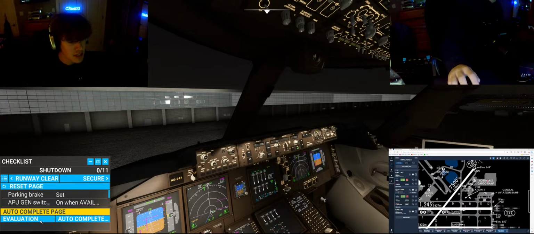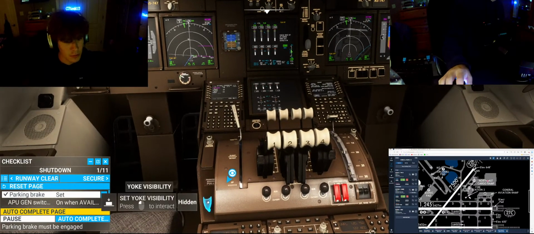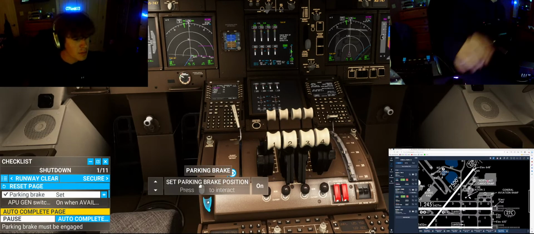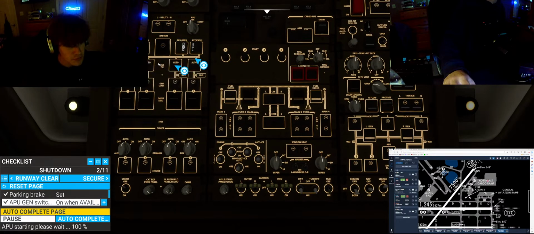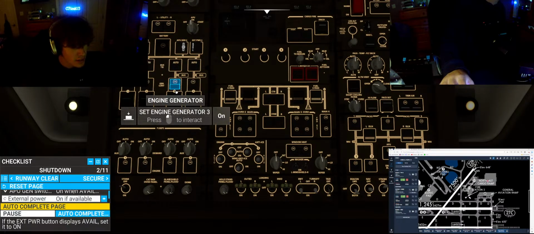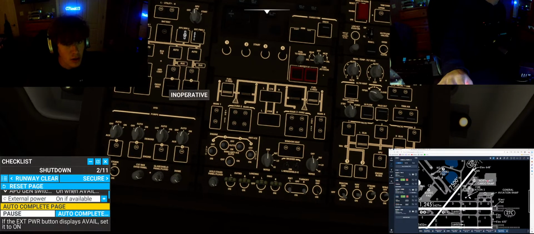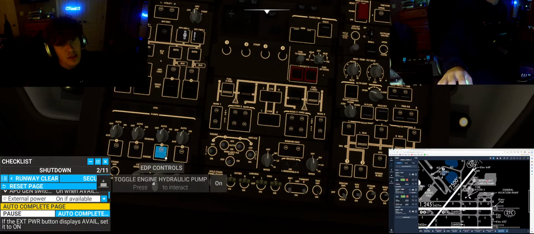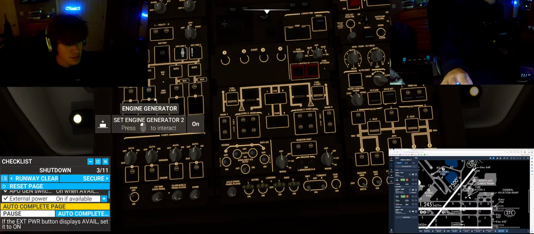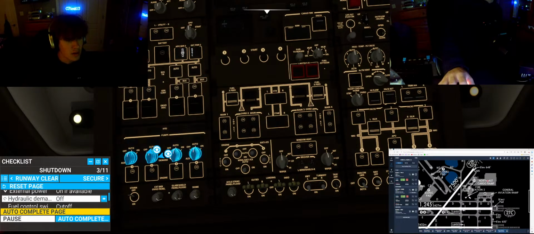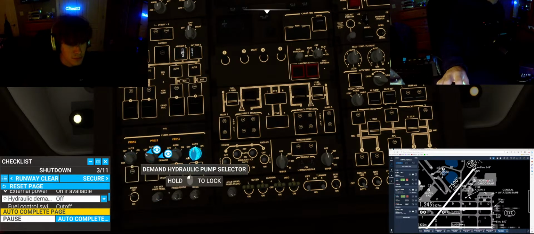Let's go ahead and get this plane shut down, and we will call it a night. Okay, parking brake is on. APU generators, go ahead and turn those on when available, which is now. We're going to go ahead and turn external power on if available. Do we have external power available today? We do. Cool. Nice to see. Hydraulic demand switches, go ahead and turn those off.